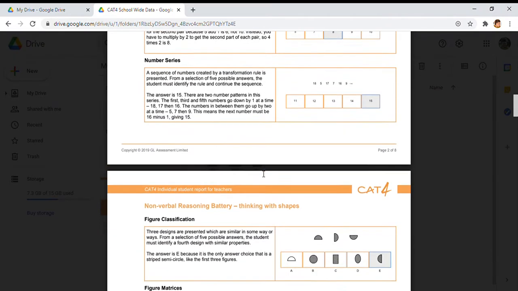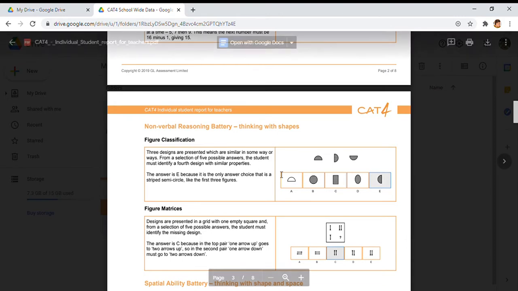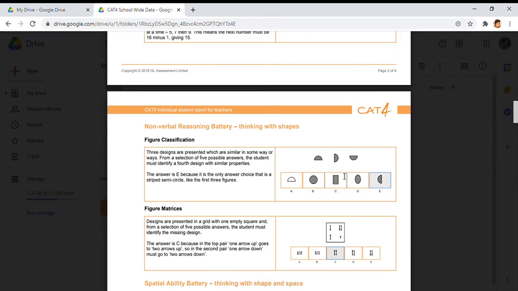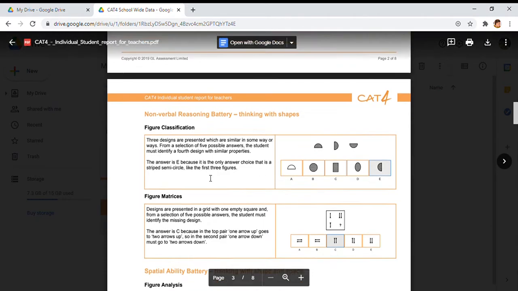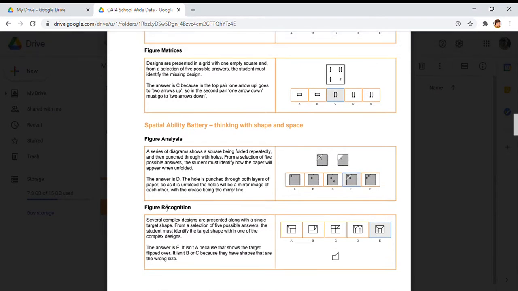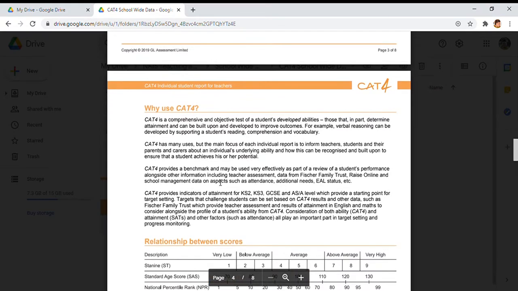There's another piece, the non-verbal testing, and if you see here, they're doing the same thinking, but they're doing it with shapes and matrices and figures. And then the last one looks like figures, but it's really focused on a 3D concept, which means that you're thinking with shape and you're thinking with space. So all students receive all 4 areas, and they just work through to the best of their ability to get an understanding, and then we come up with the CAT4 concept.